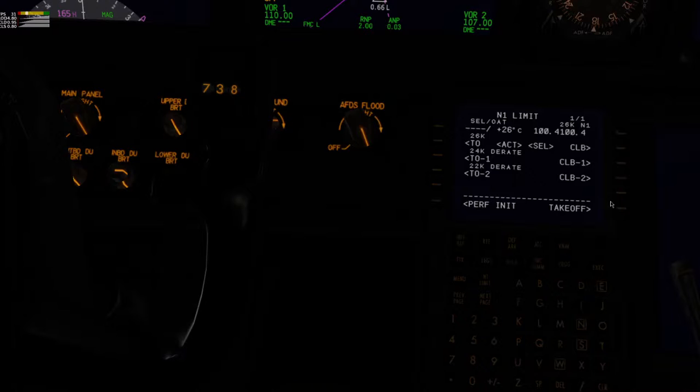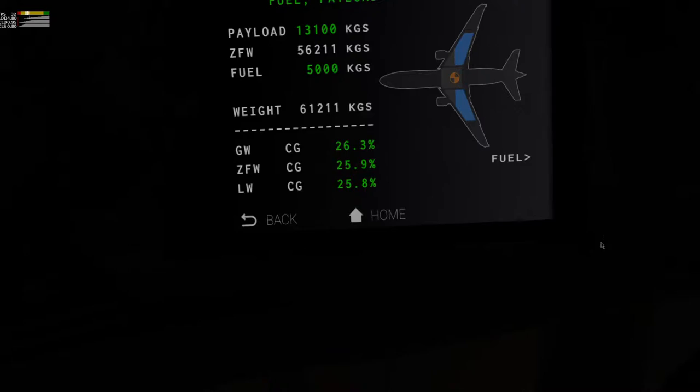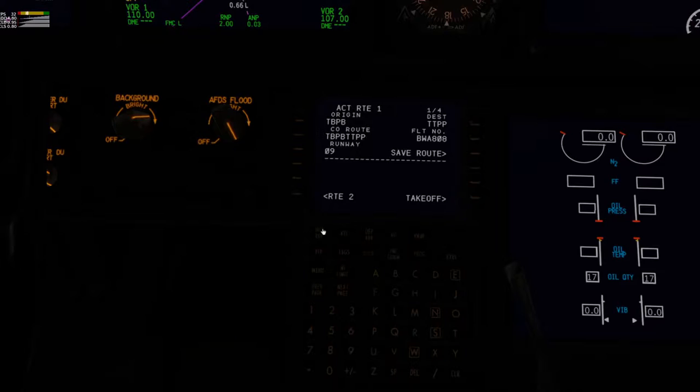Flaps 5. V1, VR, V2, center of gravity. Center of gravity is 26.3. Great. That's it. Great. So, get rough IRS displays are in line.